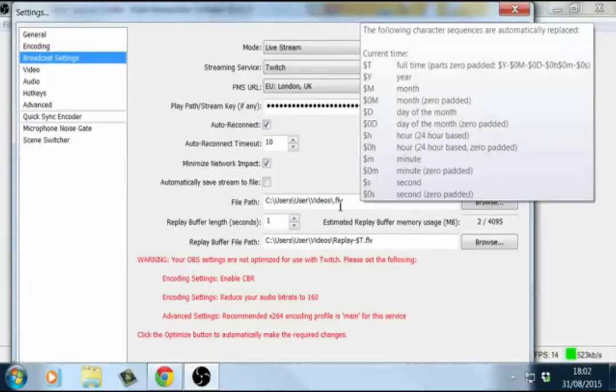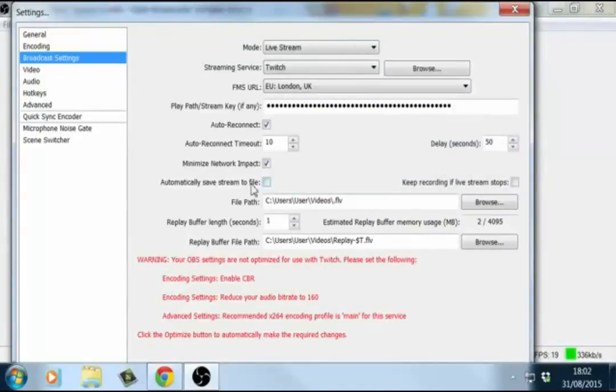I've got mine set to FLV, but I think you can change it. I haven't really looked into it. You can make it save just a file afterwards and odd things like that. This is just sort of the settings you want. You set a delay when you're doing live stream, really, because it makes it a lot better quality, because it slows everything down. You lose fewer frames that way.